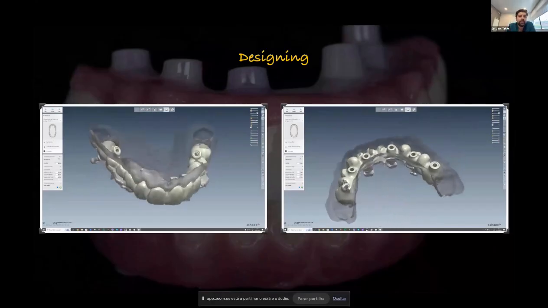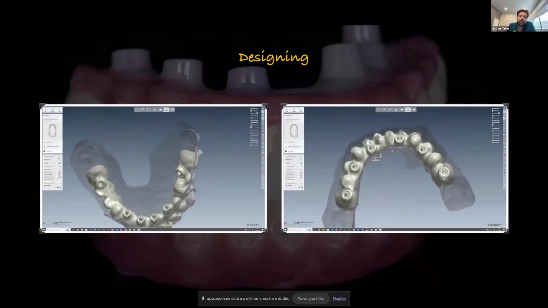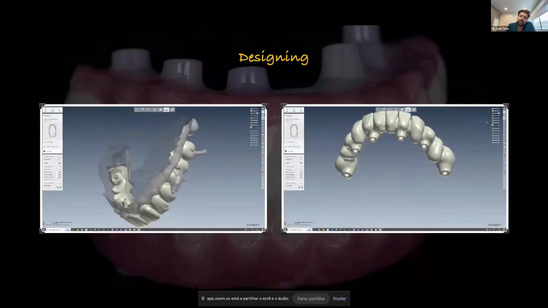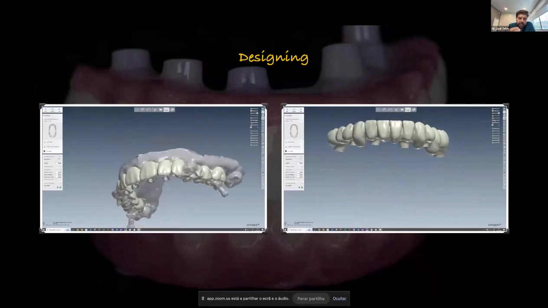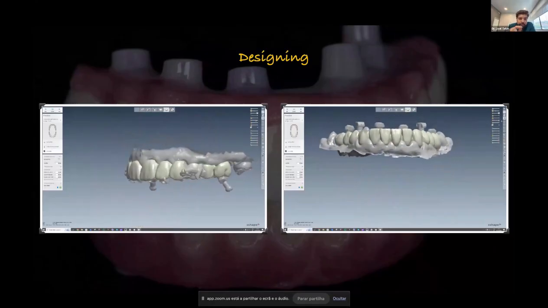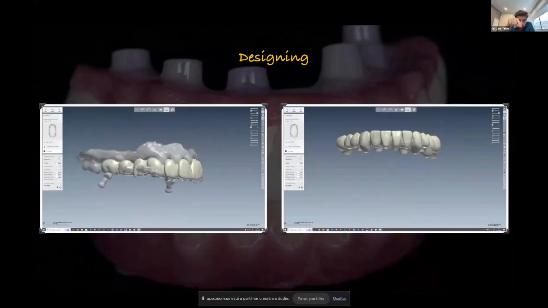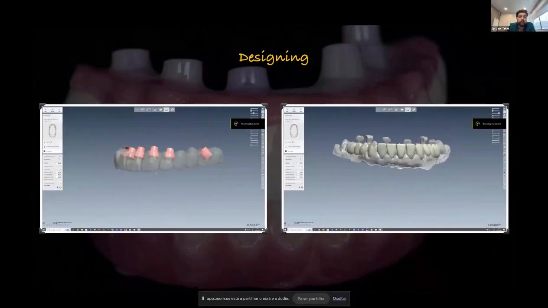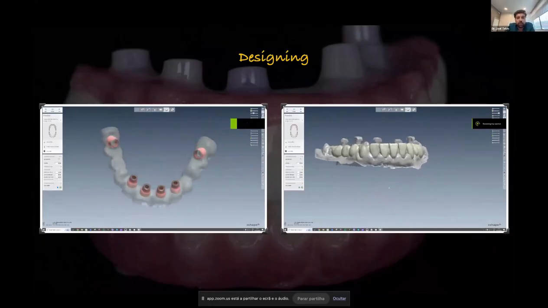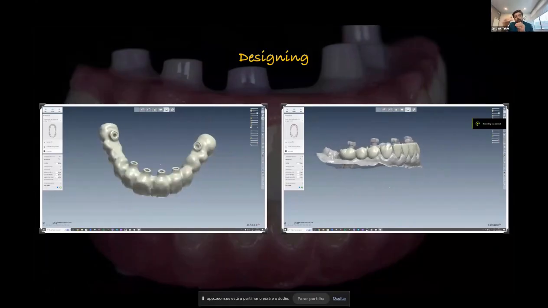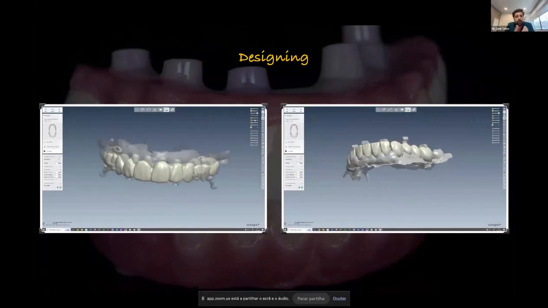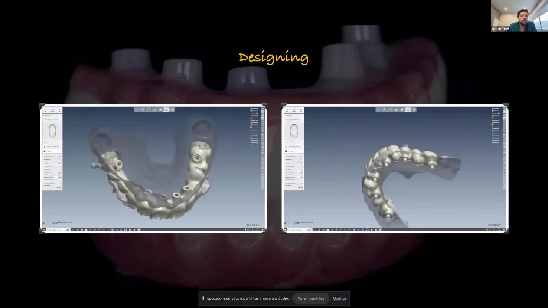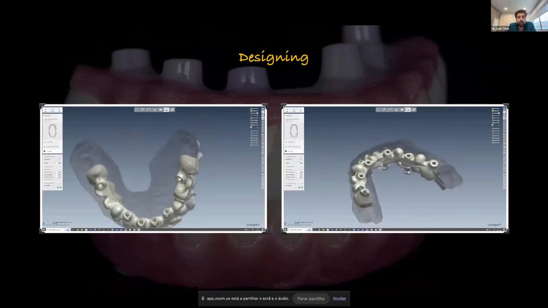And here, in the end, as the technician received the files, the only part he needed to do, because we had everything, is make the connection between the actual positioning of each implant to the prosthetics that he already had pre-designed. So only that small portion needed to be taken into consideration to compensate for the small deviations of each implant positioning. So this is a very fast process.